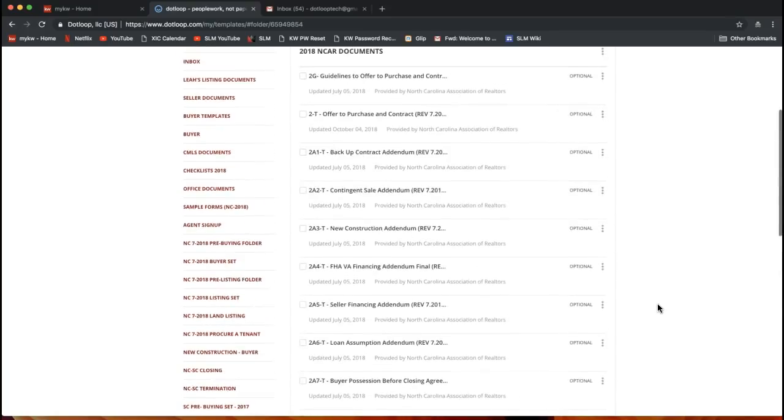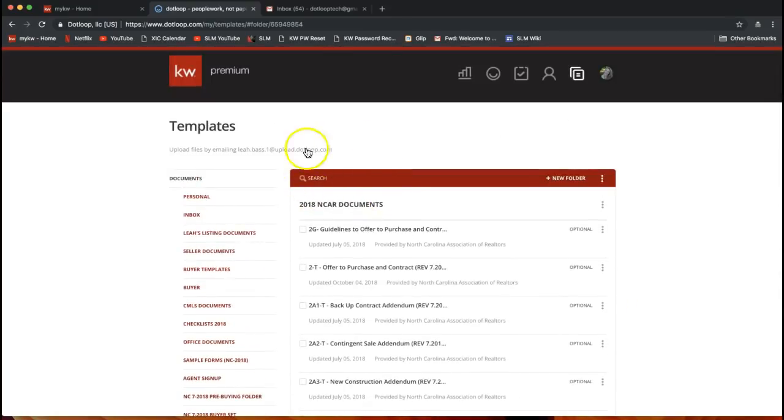From there, I can scroll up to the very top of my screen where I'll find this red search bar. Once I click on that search bar, it will turn it black so I can type in the keywords I'm looking for. So if I'm searching for a listing agreement, let's say I put in the word listing, and that will pull up all the forms that have the word listing in the title of the form. So whatever that form is named, you can go ahead and search for that in this top search bar. Okay, you'll just need to click to the right of this little search icon and start typing.